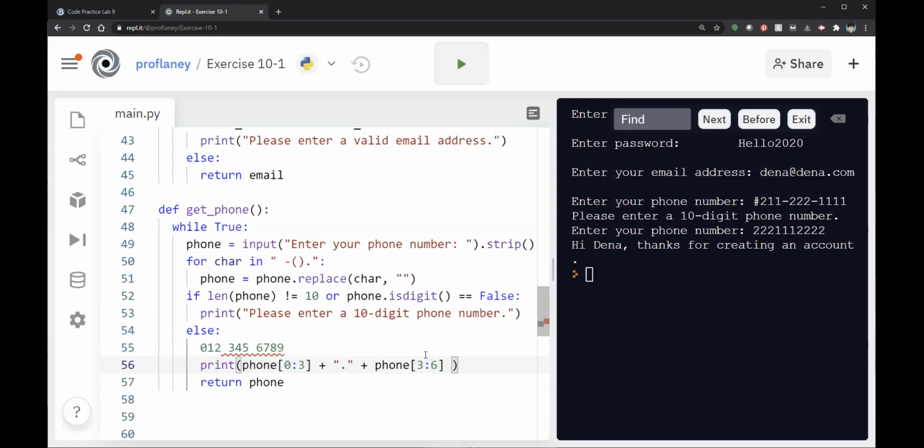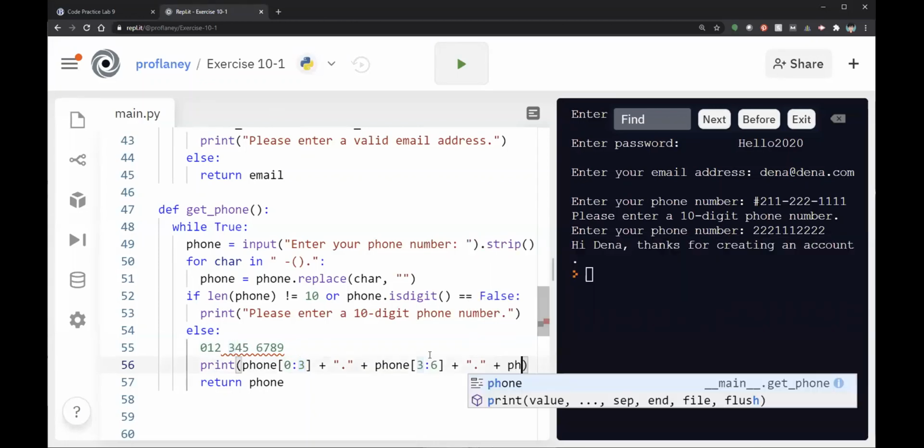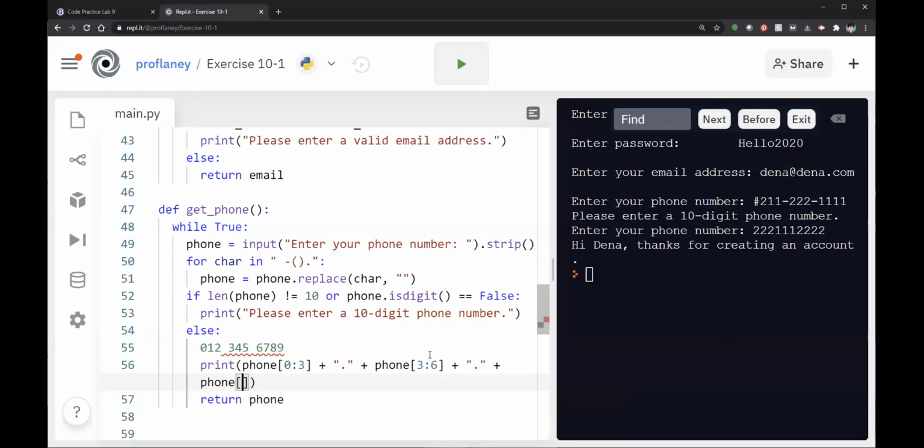And then same thing. So I guess this is our starting index and what we want to go up to. So 0, 1, 2. So it's not going to include this last one. So 3 through 6. And then the last one is going to be phone 6 through 10.